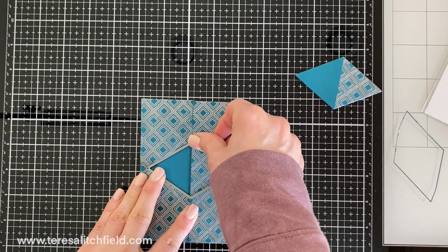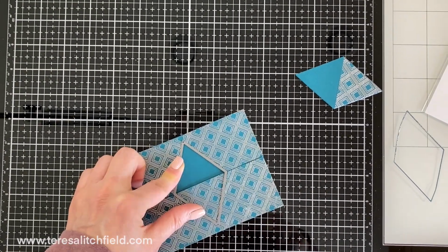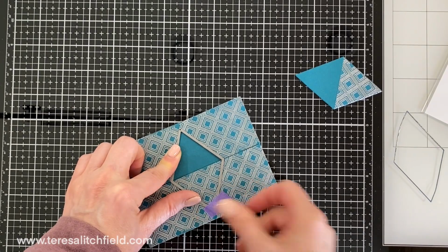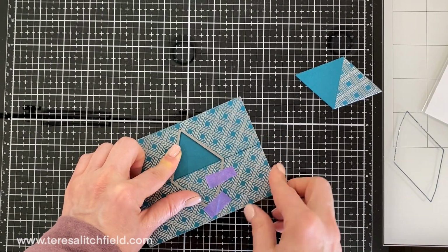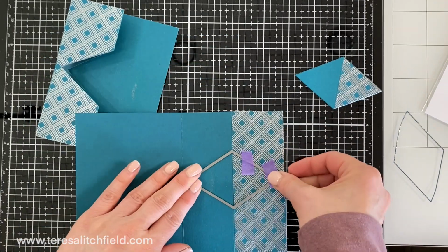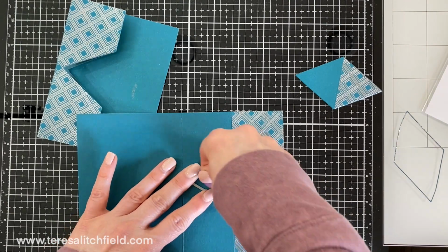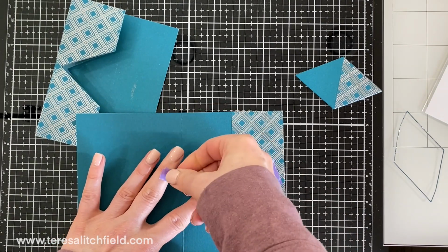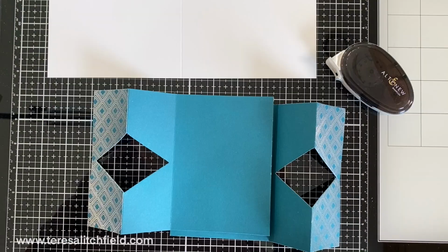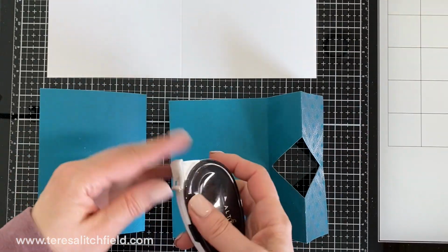You want to make sure that your die cut is in the center so you have one continuous shape with it. I'm going to add a little purple tape to this so it doesn't shift around as I'm cutting it. And then open it up, take that flap off and open it up and add some tape to the inside also. It's going to cut through both sides. You'll see after I cut the second side where I'm going with this card. We're going to make a belly band that hides that sentiment.